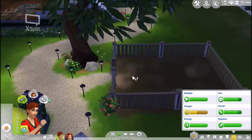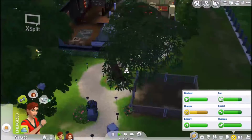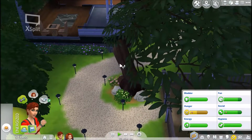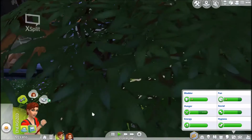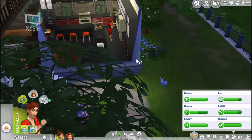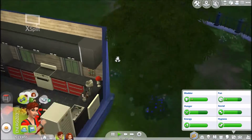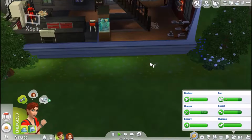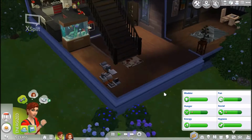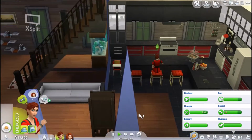The garden will be in this patch here. With this tree, I cannot remember the type of tree it is. Normally I'm pretty good. Yes, I can't remember what this tree is. Terrible cinematics. We've got the Magnolia trees. The right side, the back is very bare. I was meaning to put something up there, but it wasn't until after I moved them in that I realised there wasn't a whole lot.